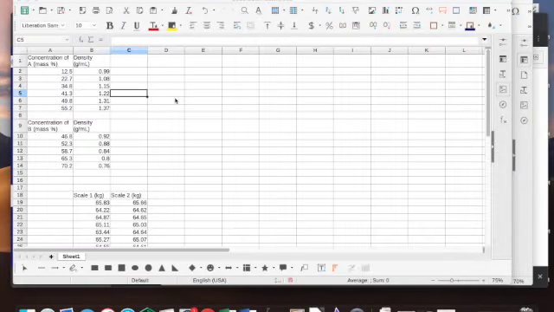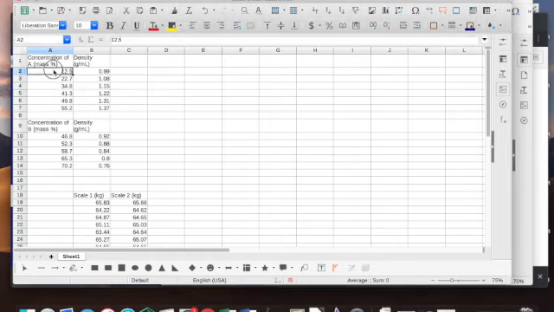I have opened a LibreOffice Calc or spreadsheet and also a text document. So we will try to use that to do the kind of things we need to do for Lab 2. I'm selecting this first set of data and I want to put a graph in here. There's an insert chart icon over here. There's lots of little icons.